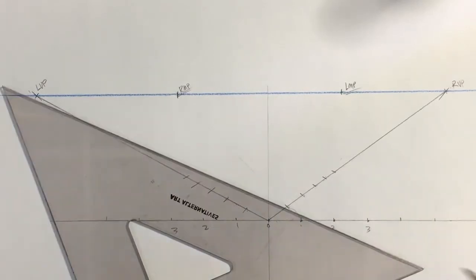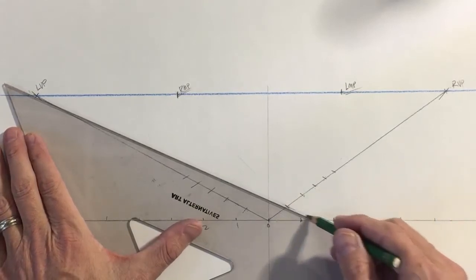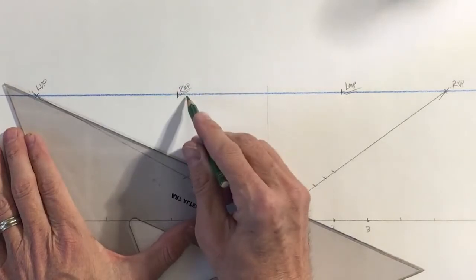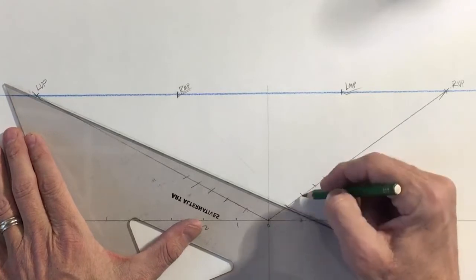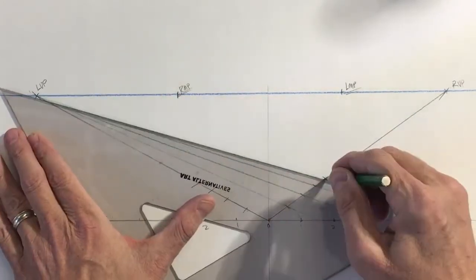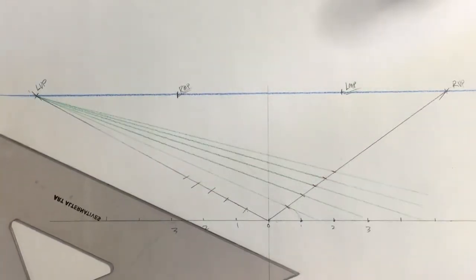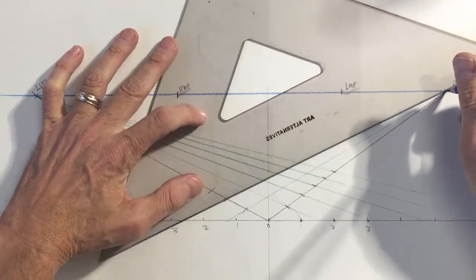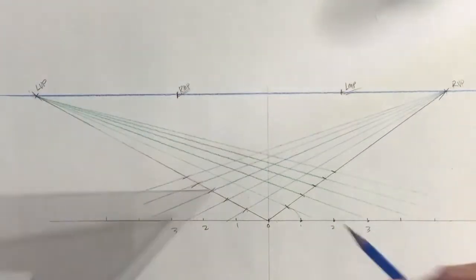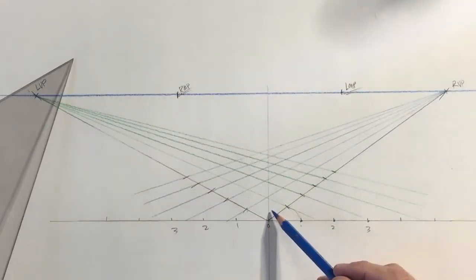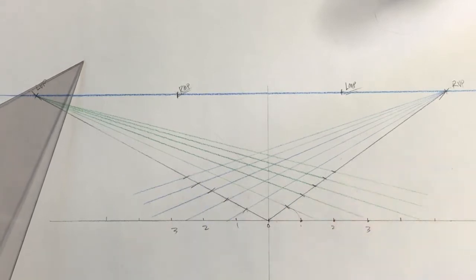I think I'm going to use green for my grid, for at least the lines that are on the ground. So we'll go through that, and I connect not to this point here. Don't do that. Don't get confused. Connect to your left vanishing point. And we'll connect to our right vanishing point. All right, now we have a grid on our ground plane, on our floor. That's 5 units this way, 5 units that way.